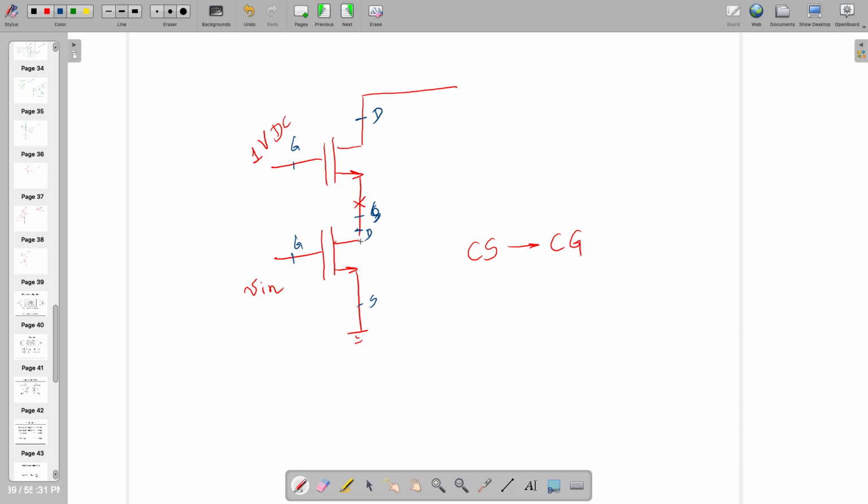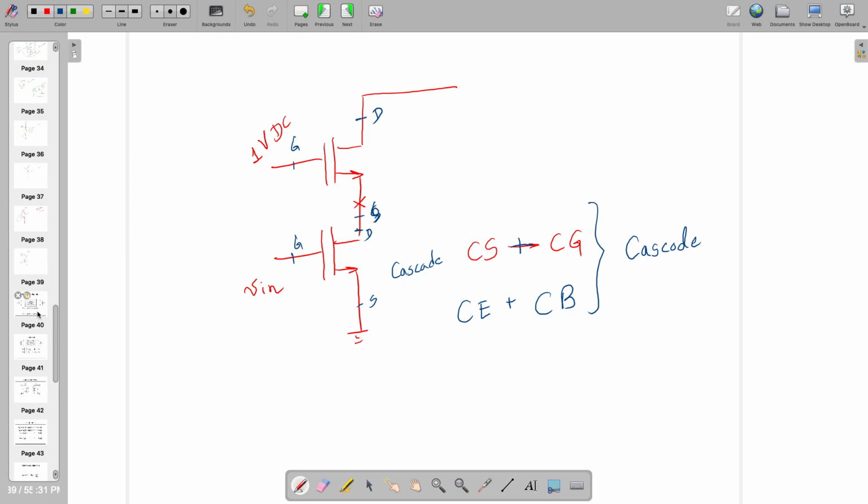So if you are seeing such kind of structure, there are two back-to-back transistors. This kind of structure, or common emitter plus common base, you should call that kind of setup a cascode. This is just for your information. Maybe in future you will use this. Cascode amplifier is good for having good amplification. So cascode is different than cascade. Cascade of common source to common gate, or cascade of common emitter to common base, is equal to cascode.